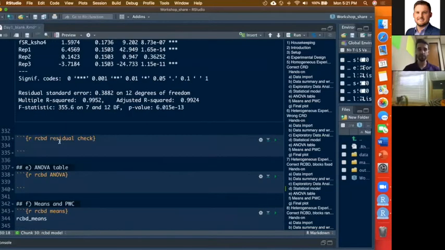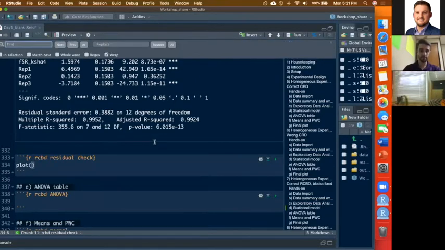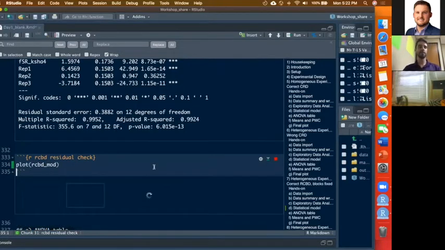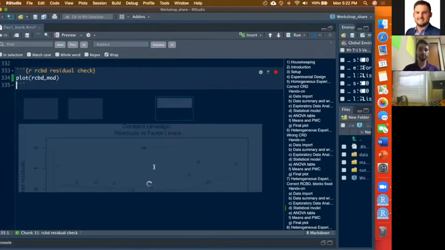So next, let's check the residuals, right? That's really important. We should be doing that all the time. So we just use the plot function to have the residuals plotted.